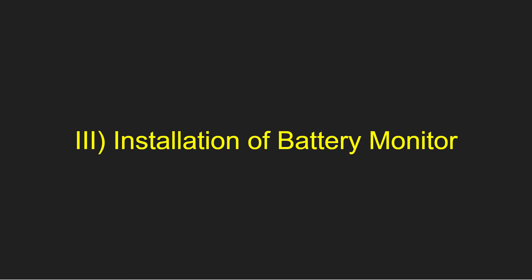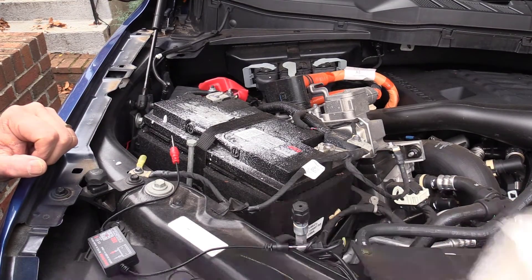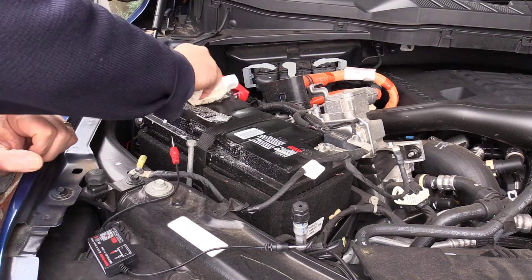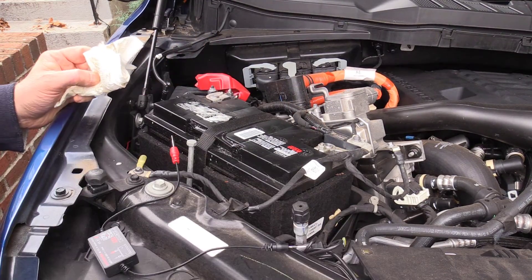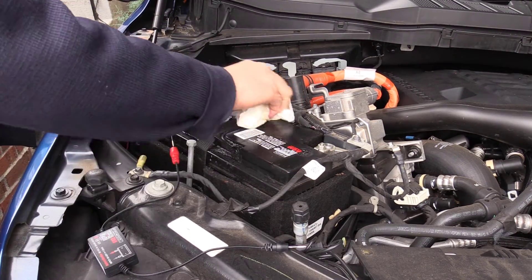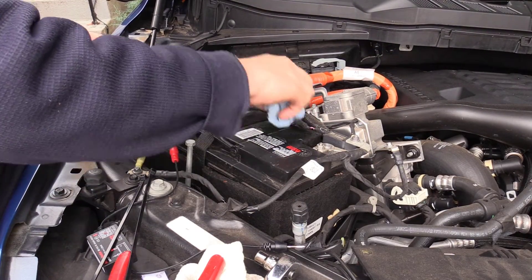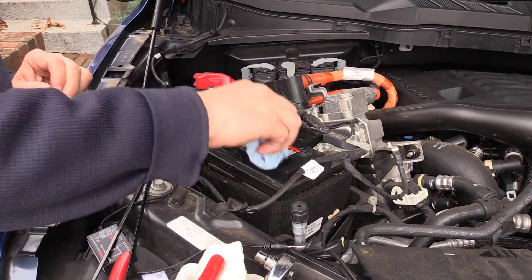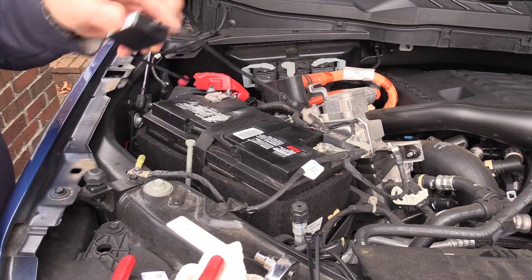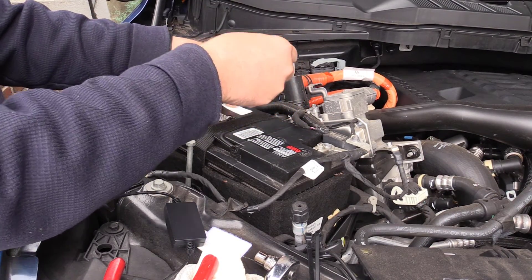Let's cover the installation of this battery monitor — it couldn't be any simpler. All we have to do is hook up two leads to the battery terminals and then install an app on our smartphone. What I'm doing first is cleaning off the top of the battery with some window cleaner, making sure we get all the grease and dirt off of there. I'm going to secure the battery monitor — you can see it in the lower left-hand corner, it's just a little plastic box. I'm going to use some industrial-strength Velcro which I picked up from Lowe's, and a little bit of isopropyl alcohol to make sure there's no grease on top of the battery, ensuring the Velcro sticks literally forever.